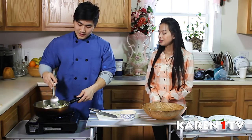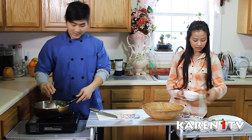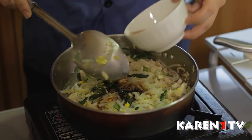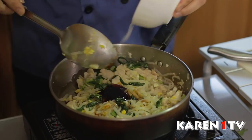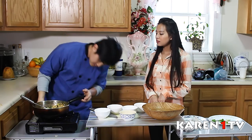Do you only use one egg? You can use more than one egg if you want — it will taste the same. Now we've got everything done. Grab the sauce — sweet soy sauce, soy sauce, oyster sauce — pour them all in. You add sugar, not salt? Yes, sugar gives it the sweetness, and the soy sauce gives it the brown color to make it look more tasty.